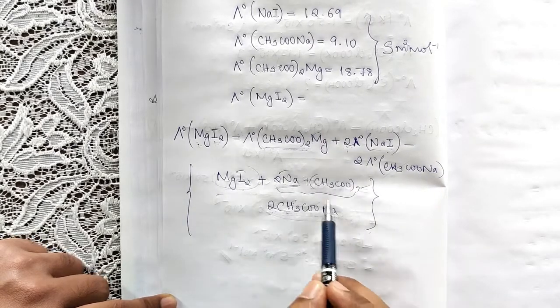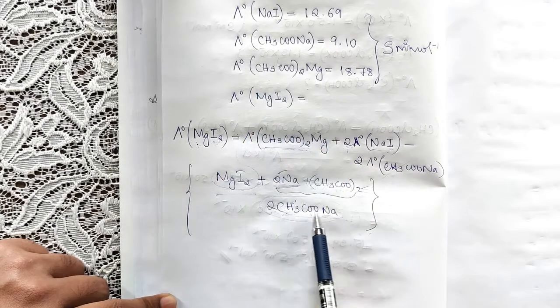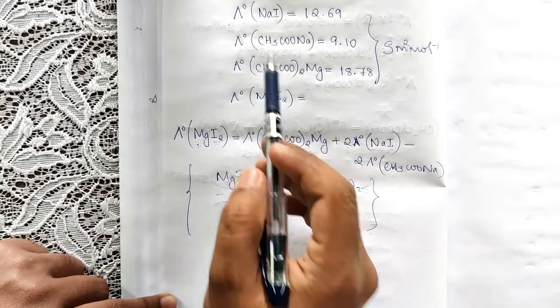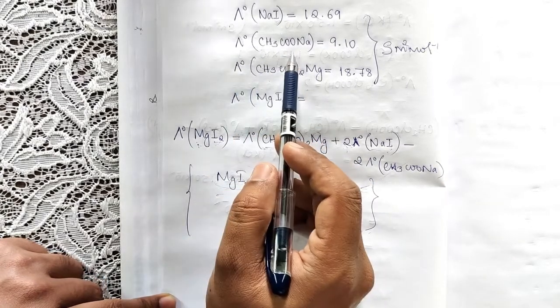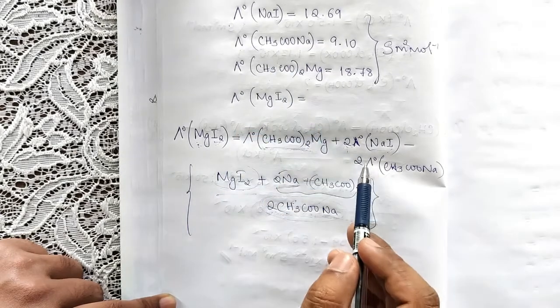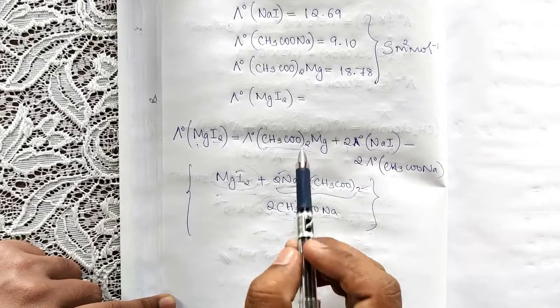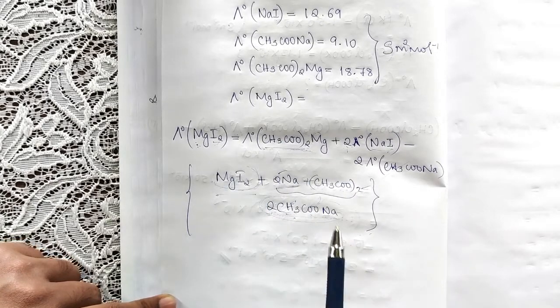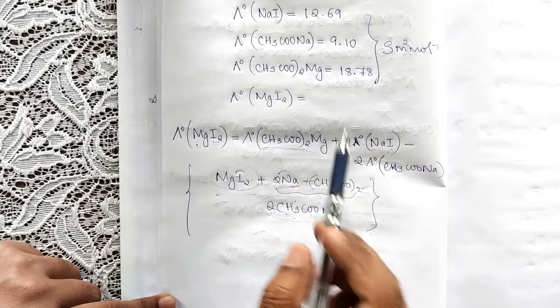So I don't need this one out here. Since I don't need it, I'm going to subtract, and similar to this one we have CH3COONa out here as well, but only 1 out here. Since this is 2, I multiply with 2 out here, and then this and this I can cancel together, and what is left? Only MgI2. Always remember, you add 2 things and subtract 1, and out here you need to balance it.